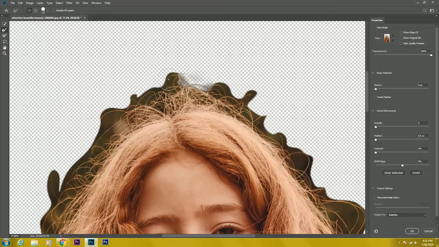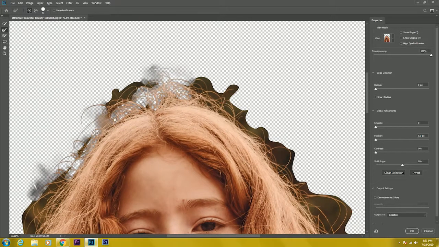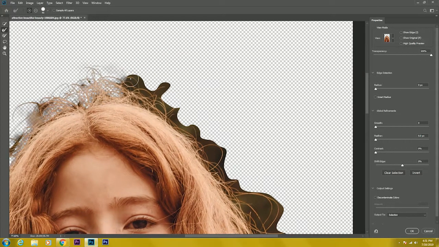And now here I'm just going to paint those areas in which the background is coming out. It's automatically going to detect and remove that area. Keep in mind just one thing: the size of your brush should match the area of the background which you want to remove. Like this part is larger, so I have to make my brush size larger, and the part where it gets smaller, I'm going to have to make it smaller, like that.